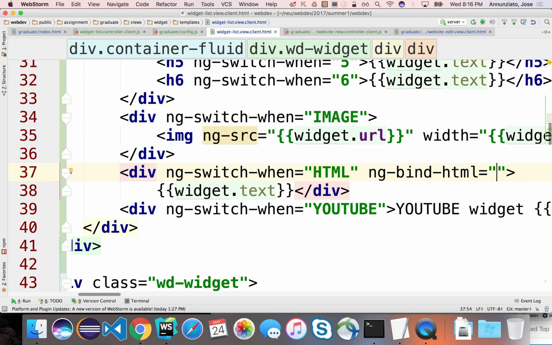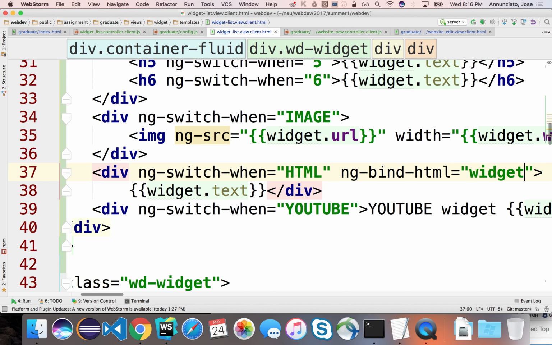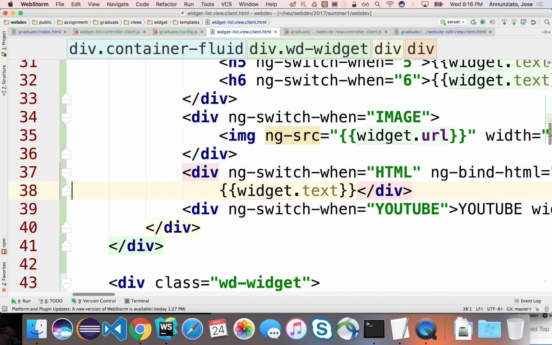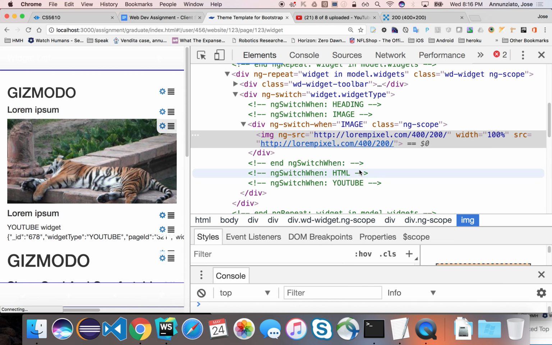Right? So interpret this, whatever HTML is. Maybe you have some more Angular stuff in there, right? Compile it and then add it here, right? So this would be widget.text. Okay, and this div goes here, right? So let's render that, and now we have, it's even worse.